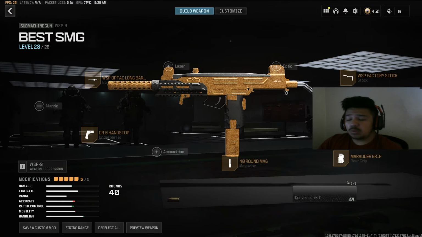And for our next weapon, we have the Wasp 9. Now, this could get a little interesting for the SMG category. I think the Wasp 9 could potentially see some run in that meta spot. If I had to assume, though, it'd probably be the HRM or even the new SMG that's coming out in this update. But the Wasp 9 is still a solid competitor.